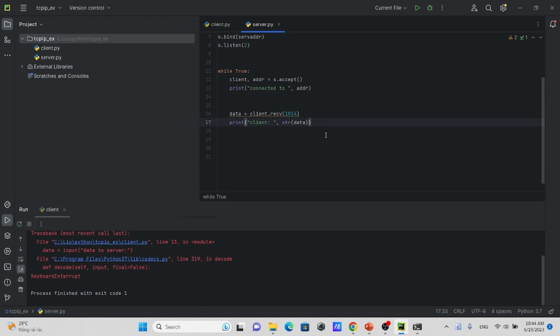One more thing I want to tell you: the TCP/IP protocol has a three-way handshake between client and server.